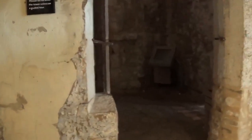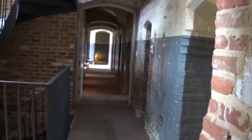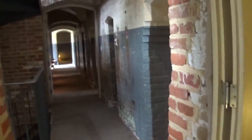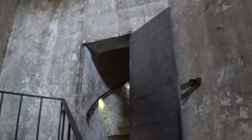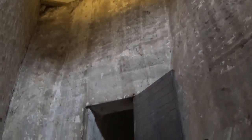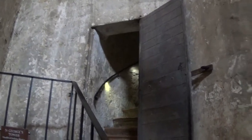Okay, right, we're heading back out in a minute. Oh look, another door. So there's the old Victorian prison. Wow. I think I definitely need to bring Joanne here and lock her in one of those. No, I'm kidding. Oh dear. Right. Yeah, well, that's where we went just before. I did video, so I've got some video of when we were up the top. But I wasn't talking because we were with a bunch of other people and it was a bit awkward. And it would have been impossible to film up the stairs, by the way, because you have to go around with the guided tour, and the stairs are very narrow, and it's health and safety, blah, blah, blah.